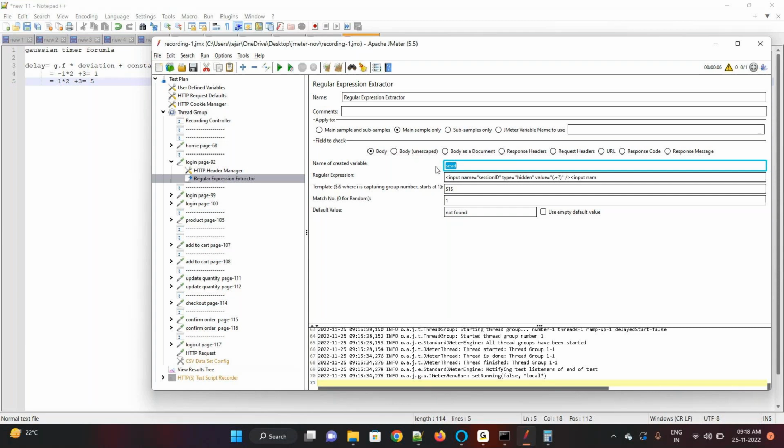Okay, so the name is clear. So how to use this name in real time? In other scripts, dollar curly braces, set ID. So in JMeter, if you're using CSV or any parameterization or any variables, you have to use dollar curly braces and the variable name. And for the regular expression, how to write it: just copy and paste whatever line you want, and just replace your desired value, the one which changes every time, with dot plus question mark, and test it in the regular expression tester. If it's working there, paste the expression here.